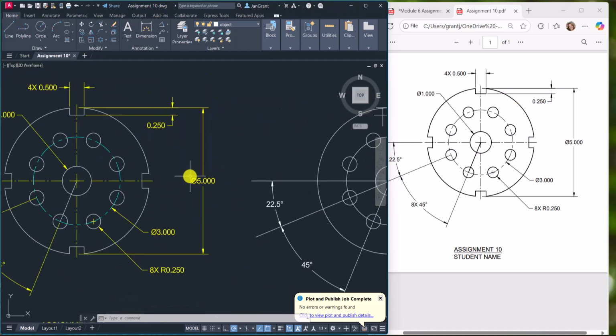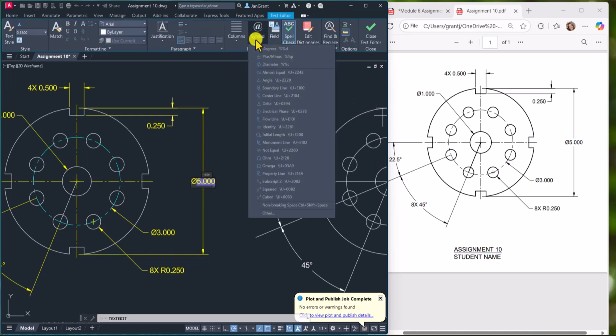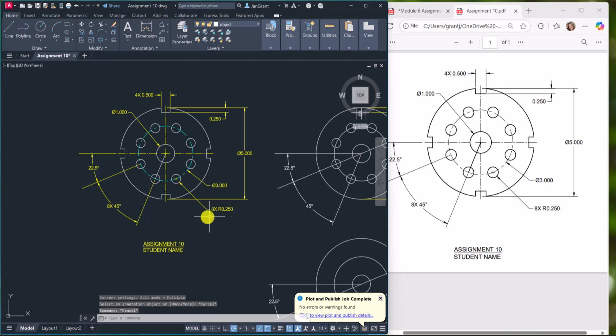Remember also, when you double click in these, you have that blinking cursor. This one, you're going to use the symbol right here, diameter. We got that from before, just to point out that it is the diameter. The rest, we just have like the 8x over here because there's 8 circles, or 8 times that it's 45 degrees. And that's exactly what was on there. And also 8x for the circles over here and 4x here, 4 times.